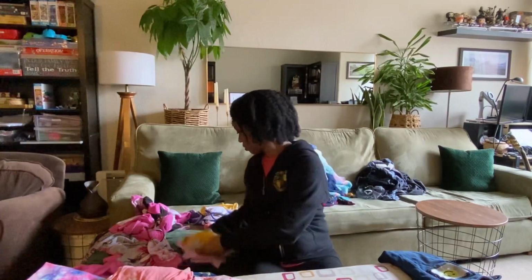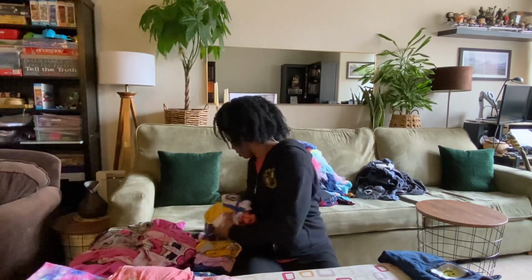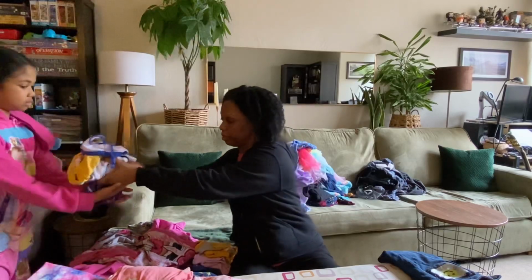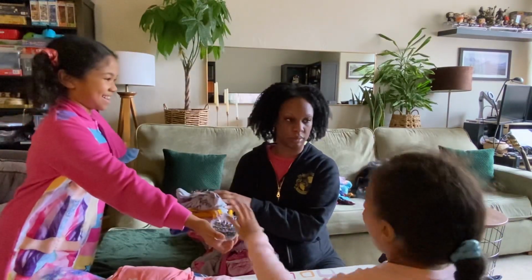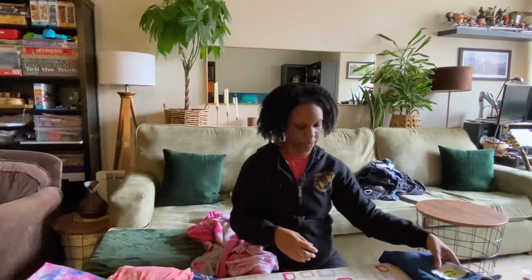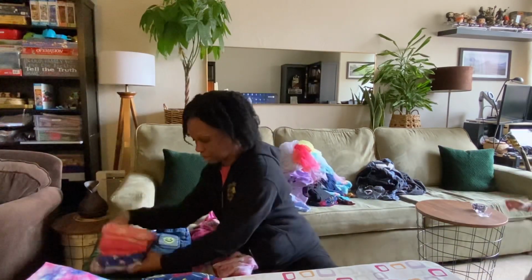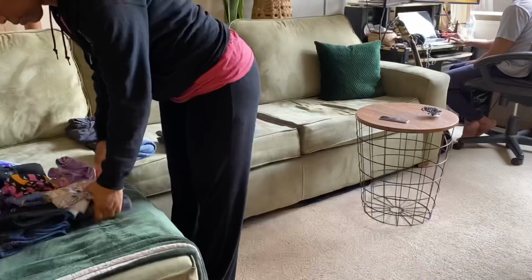So like I was saying before, now that I have all of my eldest daughter's clothes folded, she can help by putting away her own clothes. Here's a present. Here, I'll put the rest of your stuff right here. You can come and get it. Put it away. Naima, you're taking up this spot.